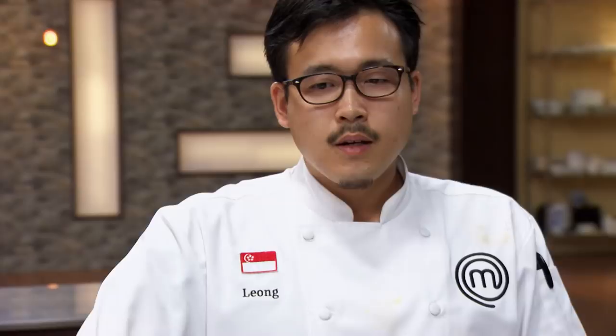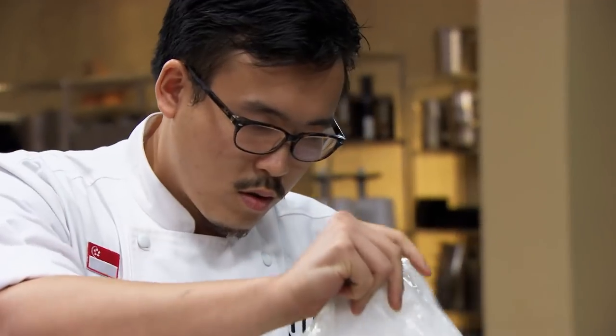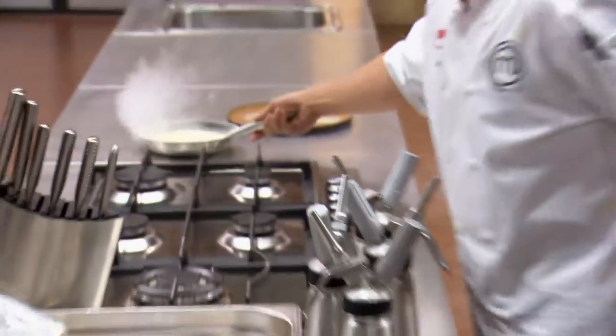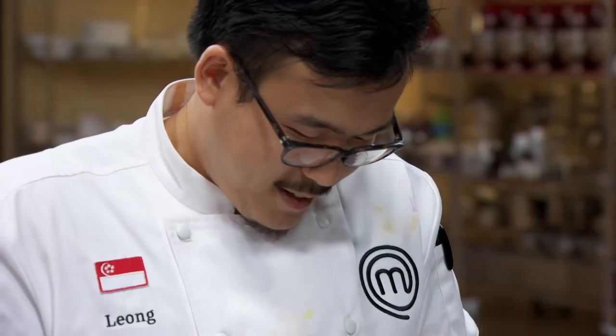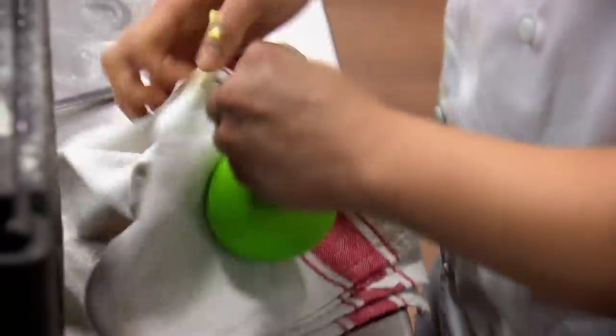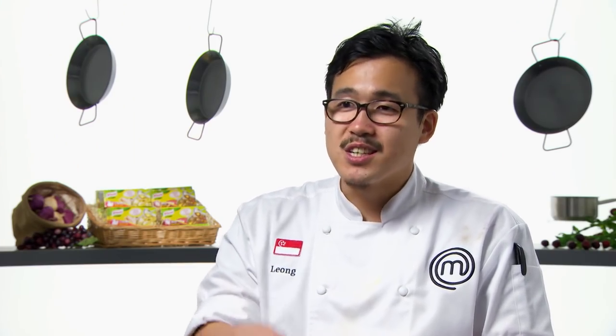Leong now has 15 minutes to plate up his final dish. This is the last 15 minutes in the MasterChef Asia kitchen, and it's also one of the hardest, most complex things he's done in the entire competition. He chooses not to follow the exact procedure in the recipe, because he knows the different components don't need to be done in order. The first thing he does is work on the snow powder — ladling liquid nitrogen into a sauté pan, a quick sauté, then leaving it aside. Moving on to the mango snowball, he struggles to tie a balloon, with the mango snowball mixture coming out all over — it's quite greasy. He wipes his hands down and tries again and again, telling himself he will not be stopped from creating this dessert because of a stupid knot.